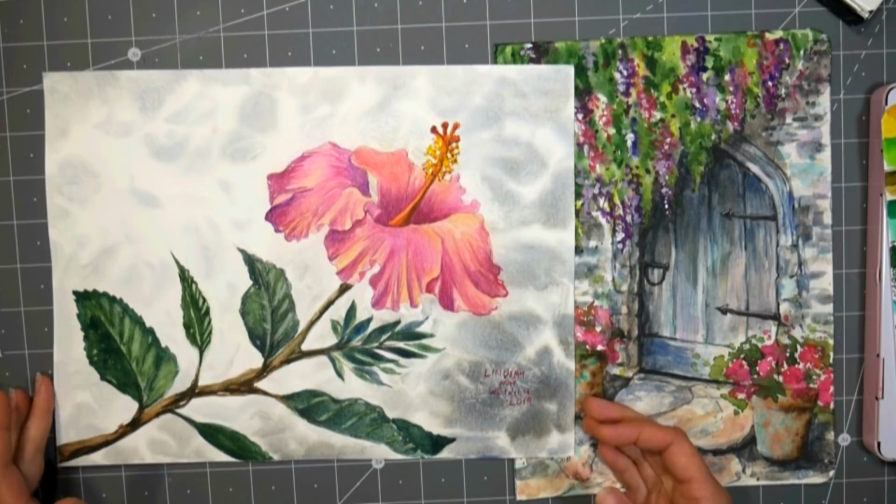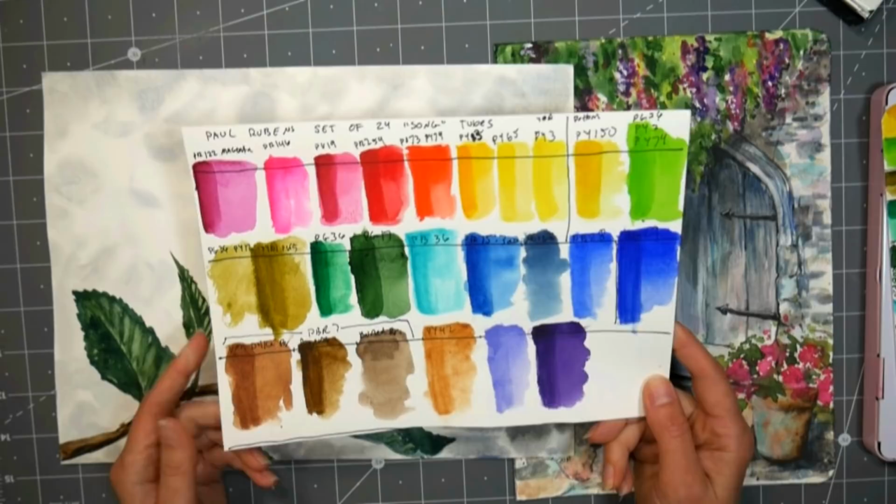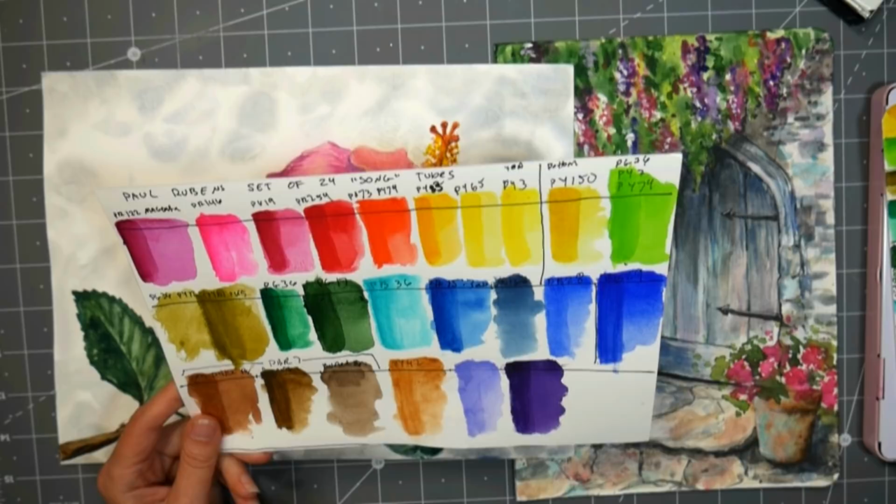So if you're looking for a range of colors like this, you want to buy a set so you can save some money, and you want mostly single pigment colors, you really can't go wrong with this. And even if you weren't necessarily a flower painter, some of these colors are just super handy. That PR54, that's a pyrrole red. That's just a gorgeous color for mixing. It's a warm color, but it's not really opaque.